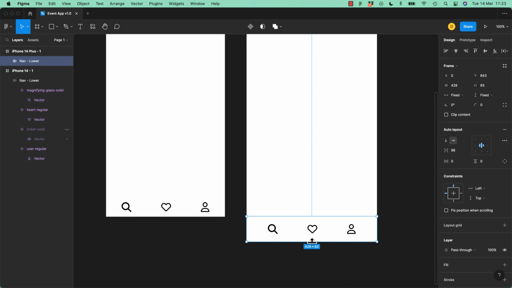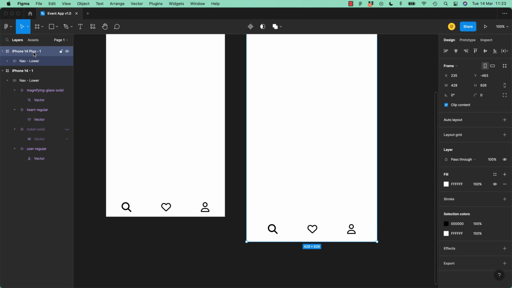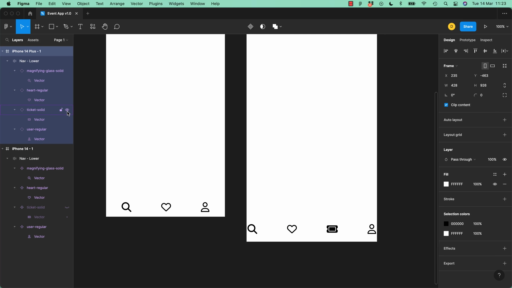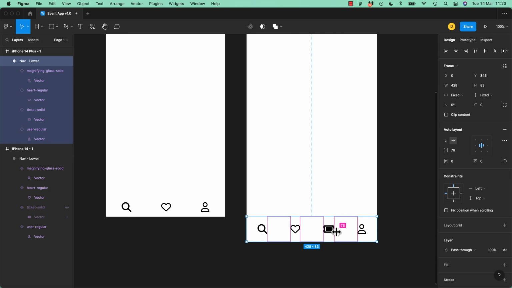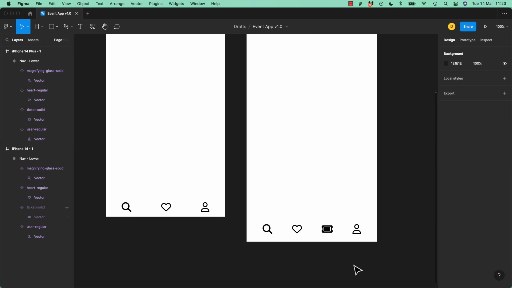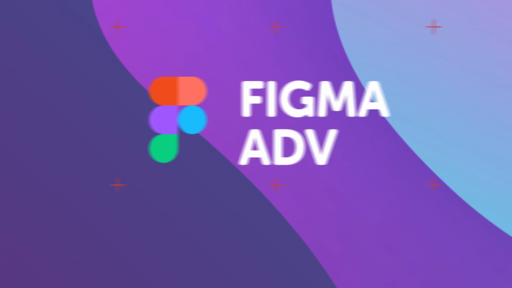The trouble with our auto layout at the moment is that if I then say, okay, great, Dan said I could turn on the ticket for this one. Okay, this is the one with a logged in user. Whoops, wrong one. So iPhone Plus, and here I want this one. Turn it on. It's good. And I can double click it and I can adjust it, and that might be enough. But we're here for the advanced stuff. We need it to automatically reflow. We want it to be responsive, resilient. Let's do that in the next video.